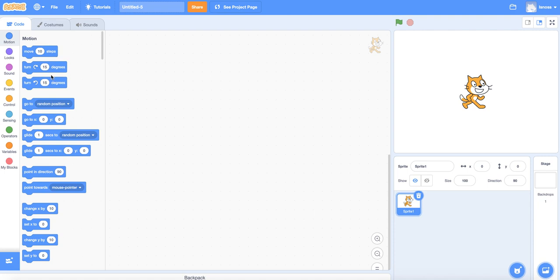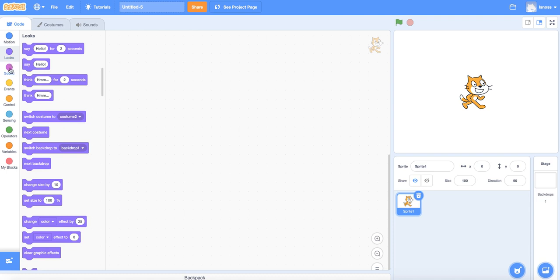Down the left hand side, these are called blocks. And as I go through the different colors here, you can see I have different kinds of blocks. These are little statements that tell the computer what to do. And we're going to learn how to snap these together in order to create some kind of action in our game.